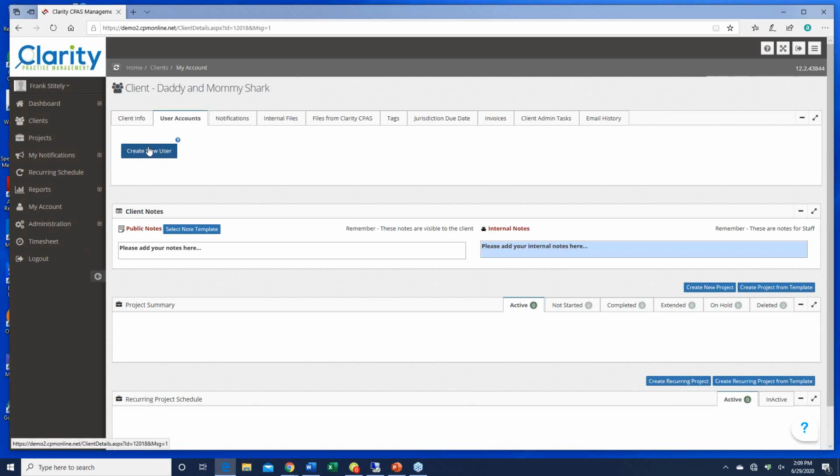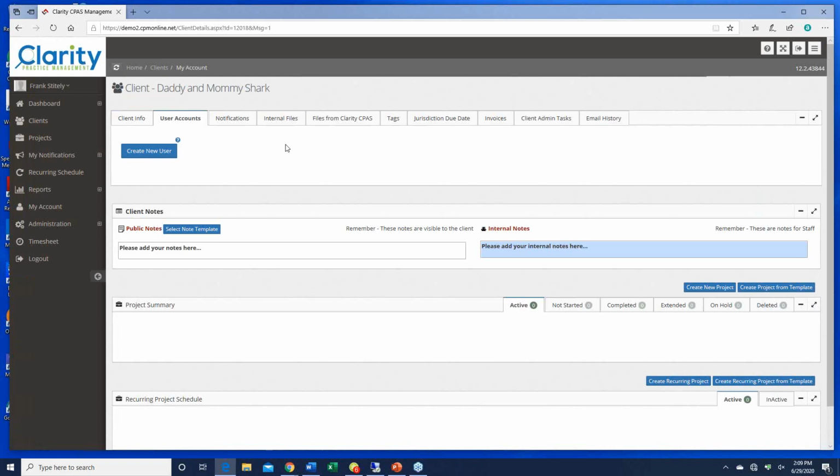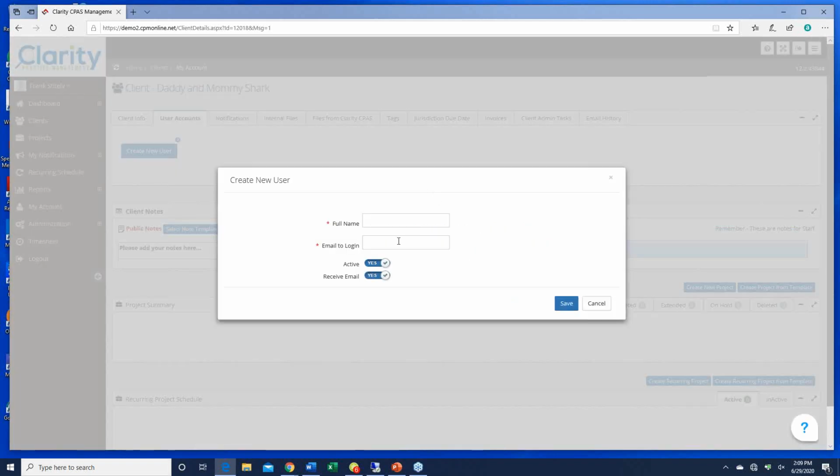So to do this, I'm going to create new user. But what I'm going to do first is a little hack. I know the login is going to be the email address, so I'm going to copy and paste it. So I'm going to hit Control-C, copy it. And now when I start with the new user, I can just copy that right in, put in the name. And you do not have to put in a full name here. You can just put in first name, something like that.